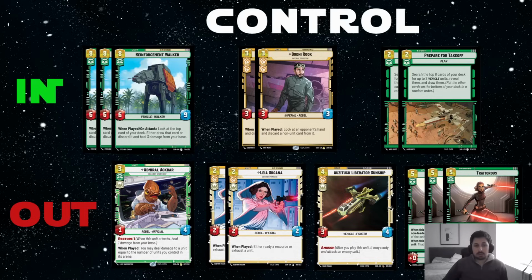Once again, there's an argument for keeping the Akbar in the deck if your opponent plays like a Stormtrooper. Against control, the difficulty is that there are as many versions of control as there are control players. So this is definitely not a sideboard plan that is going to work for everybody. Make some changes depending on what kind of control deck you're playing against.